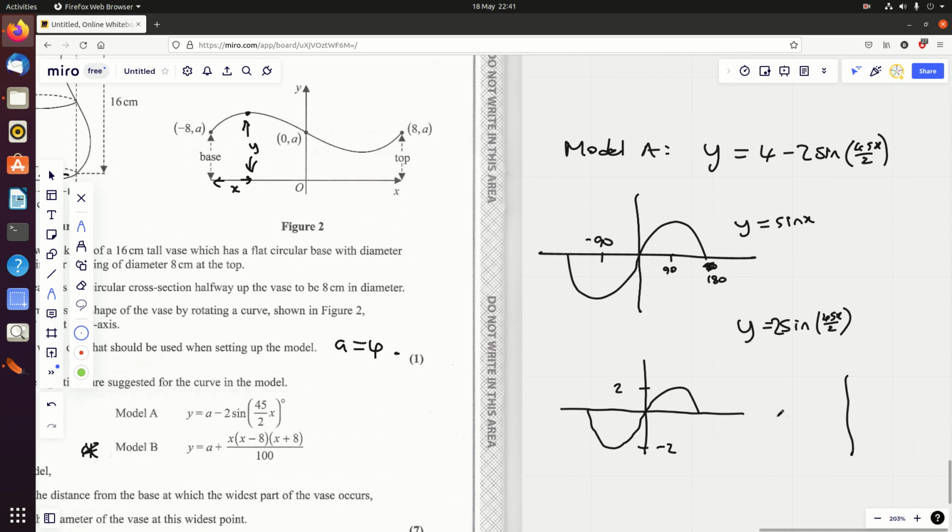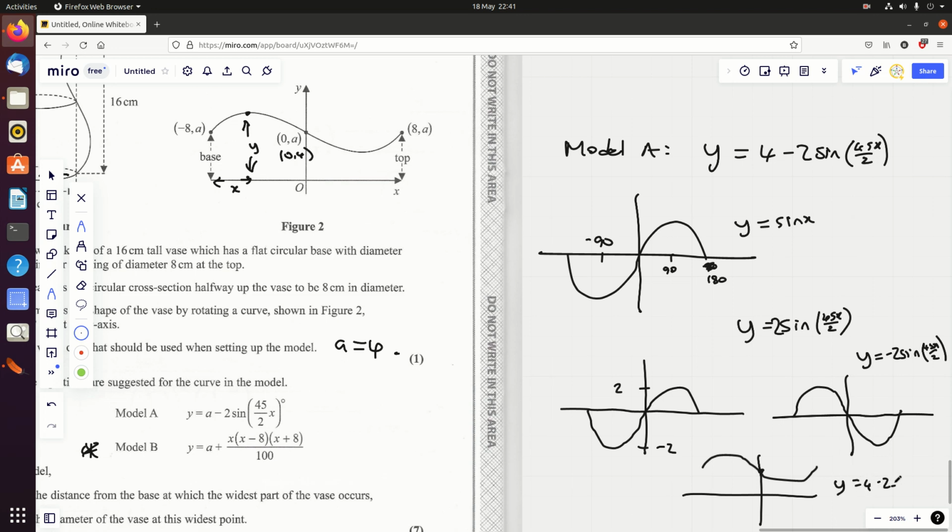What about if I change the sign? Well, now I've made all the y coordinates turn from positive to negative, and so that would be y equals minus 2 sine of some stuff. And then finally I'm going to add 4, which is why this isn't going through the origin, it's going through 0, 4. And if I add 4, I'm suddenly going to be, with my bars, like that. And so this is y equals 4 minus 2 sine 45x over 2.